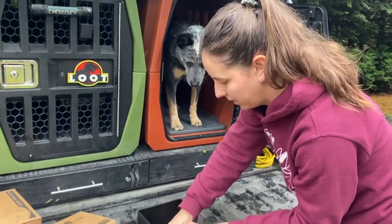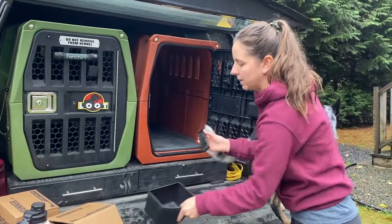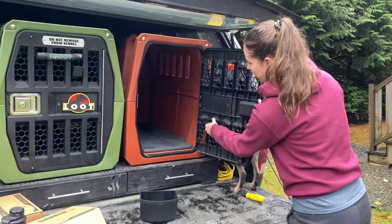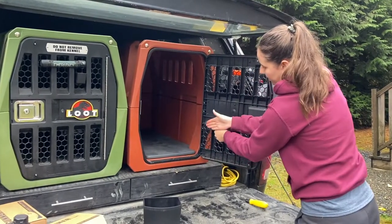Now, with the washers and the screws here, what I'm going to do is put them into these slots here. One thing you want to notice is this will slide on. So when it slides in, just decide if you want it on this way and it's sliding that way, or if you want it this way and the bowl slides this way. I'm going to do mine from this side.